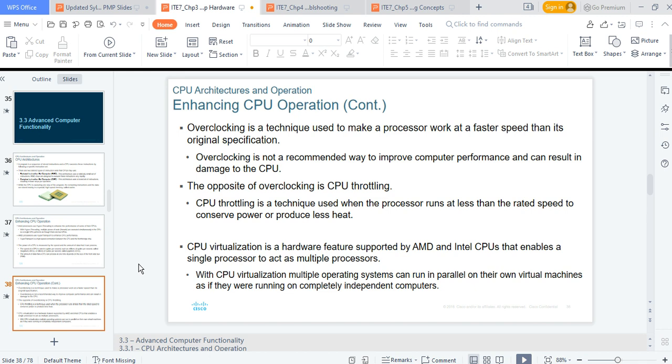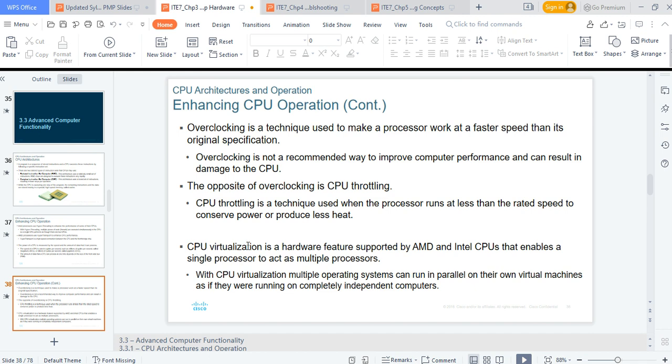Okay, what else is very critical and important here? So we have overclocking. Most computer motherboards are going to allow you to do overclocking, but it's very dangerous. It's just like telling a child to walk from here to another country, another state. But you could do overclocking, right? Your computer can allow you to do overclocking to a particular speed. So throttling, that's the opposite of overclocking. So you're just trying to say, okay, in my BIOS settings, can I make it work a little bit faster, right, to improve the performance?